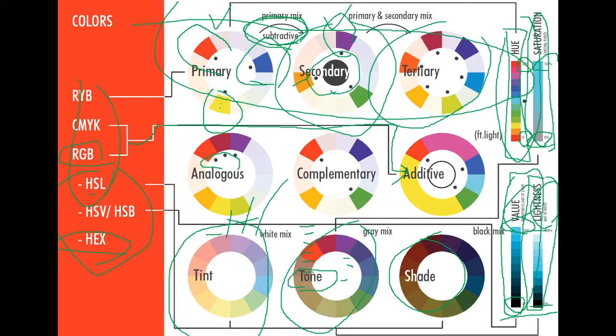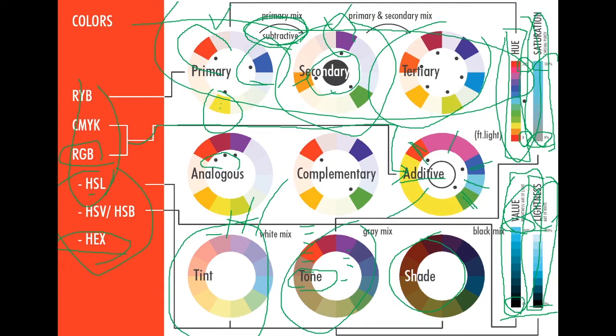It's light. So with the RGB method, meaning the additive color method, you add red and blue, you get this magenta. You get blue and green, you get the cyan, and red and green, you get this yellow.